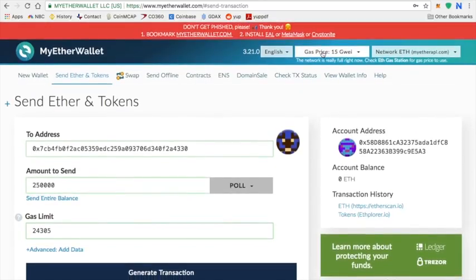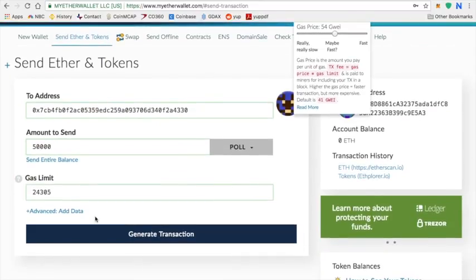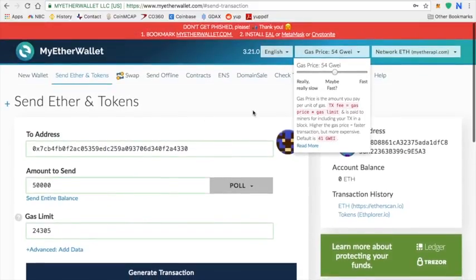And this is all based off of my GWEI. If I want to send it a little bit faster, I can do 50, 55, and then they'll give me a gas limit. So there it is right there.